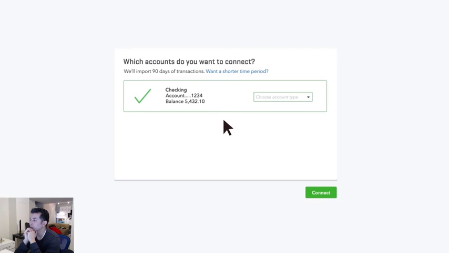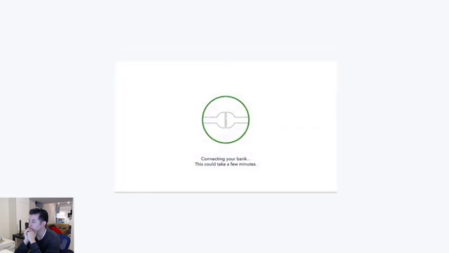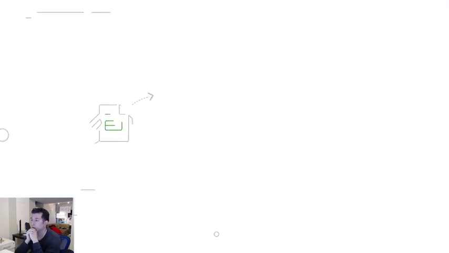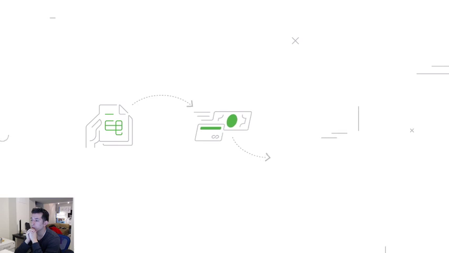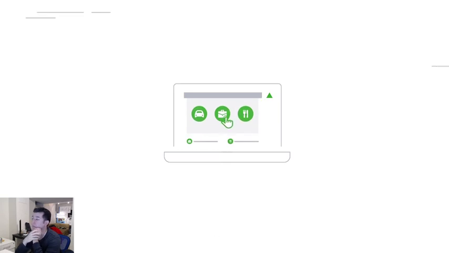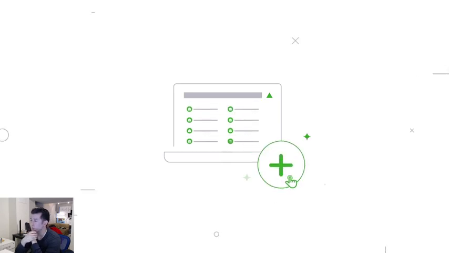The next step is to choose the account or accounts you use for your business and let QuickBooks Online know what kind of accounts they are. For example, business savings or checking accounts. QuickBooks Online will connect to your accounts and download all transactions from the last 90 days, automatically syncing your bank activity to your QuickBooks Online Banking Center. You'll then have complete control over how they're matched and categorized before you add them to your books.